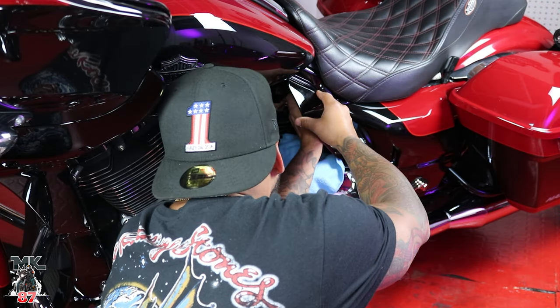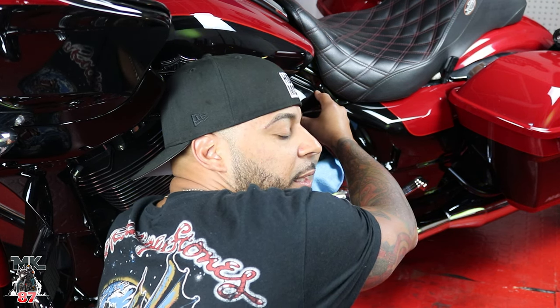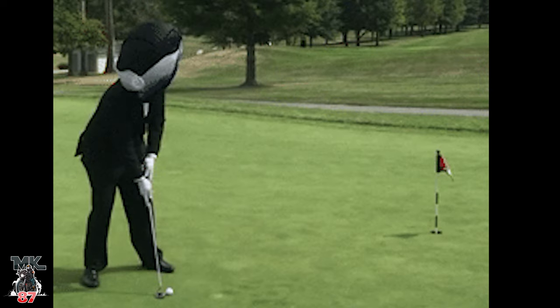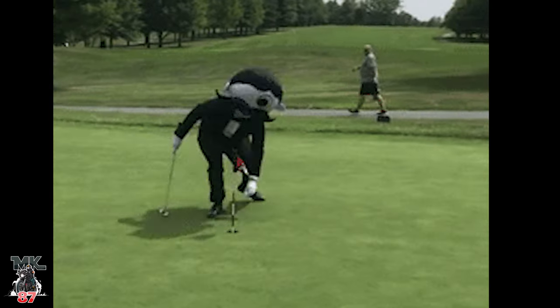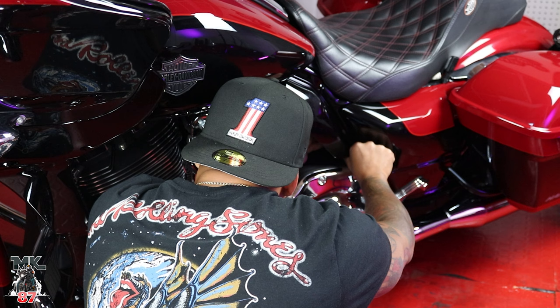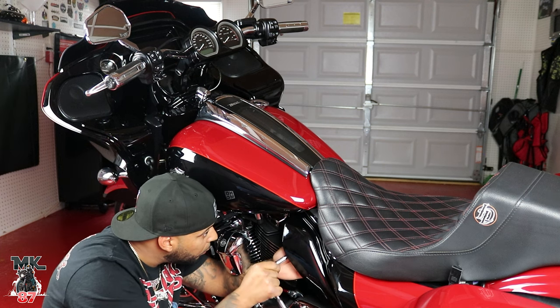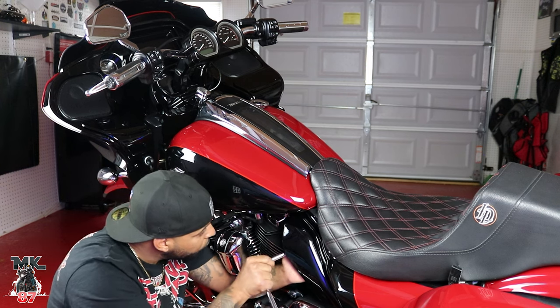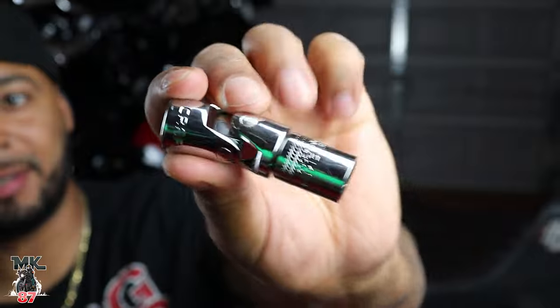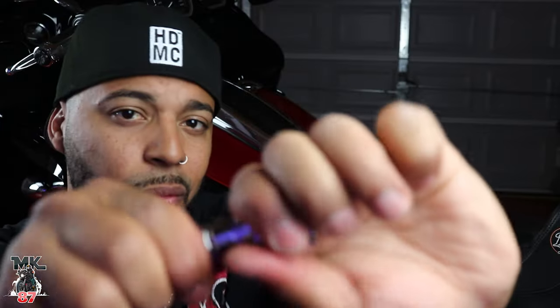I already went ahead and put the bottom bolt in. I'm just trying to put the one on top — just giving me a bit of trouble, but there it goes. If you don't have one of these joint sets, this is when these things really do come in handy. I use these a lot when I do my exhaust installs, but it makes it really easy to get into those areas where you have hard to reach nuts and bolts. And we're pretty much done over here. I just got to wipe this down real quick, take my fingerprints off of it, and give you guys some shots.